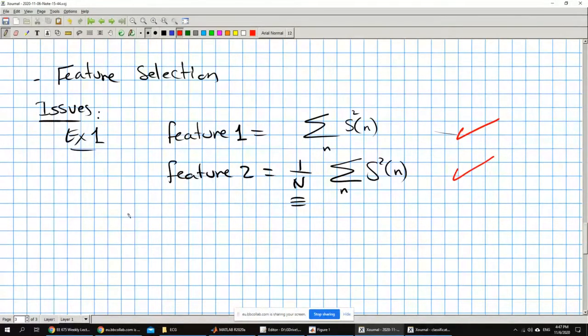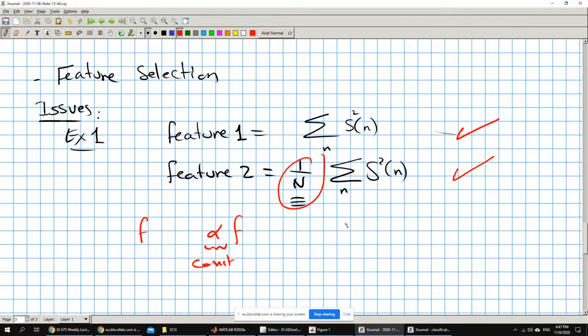Just give me your opinion. I think no, doctor, because it's only scaled by 1 over n. Yes, they are a factor of each other. Feature one is equal to f, the other one is alpha f, with alpha a constant. It doesn't add any further information.